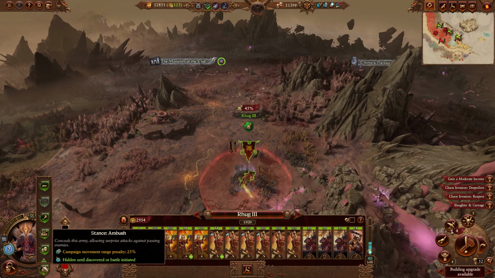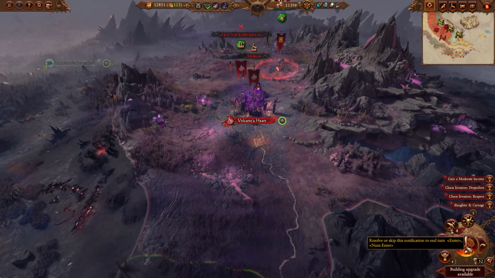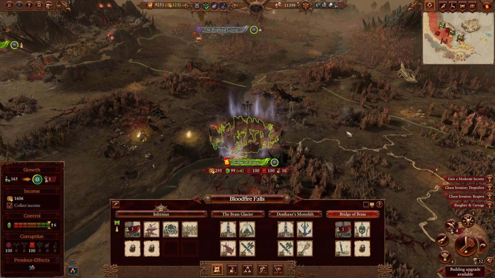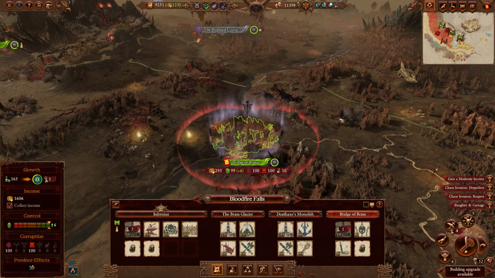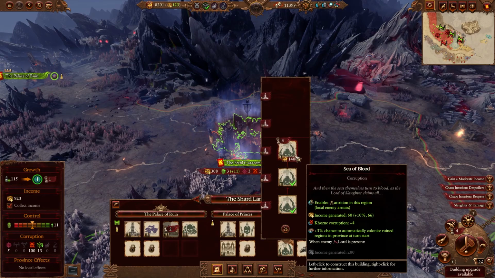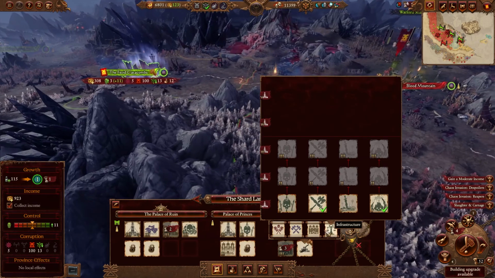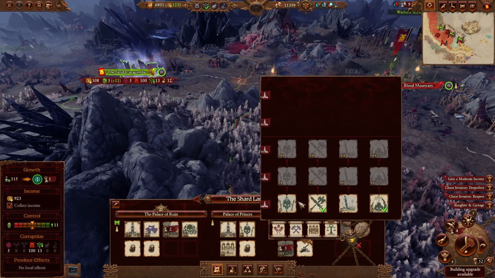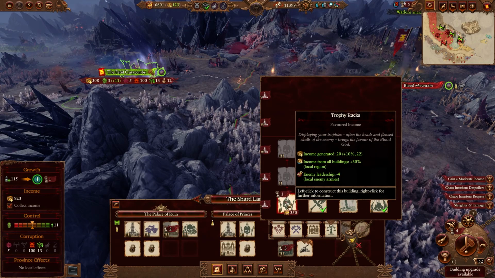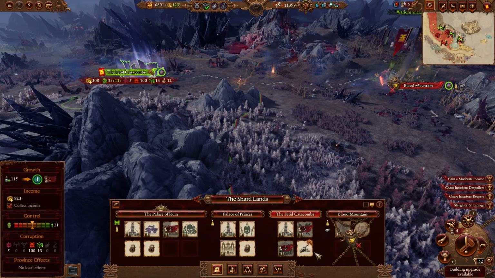Slaughter. I wanted to have him in ambush, but maybe I want to give him more troops. Conflicted. We need to see if we can get the ambush to work. Perfect. What other upgrades here? We can get the Crucible. Sea of Blood, and then in the Catacombs, I think I'm also going to throw in the Trophy Rack. It's probably a good idea. Well, do we have the control building here? No, we don't. Let's throw that one in.